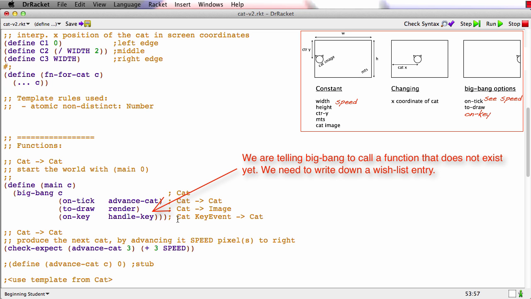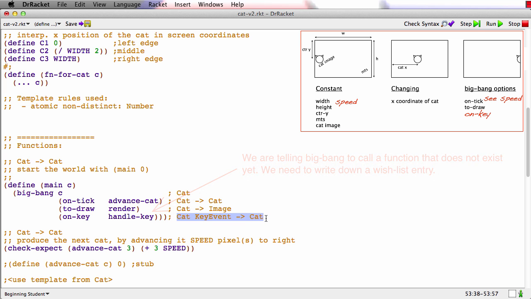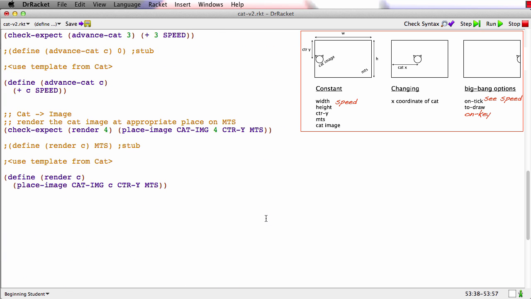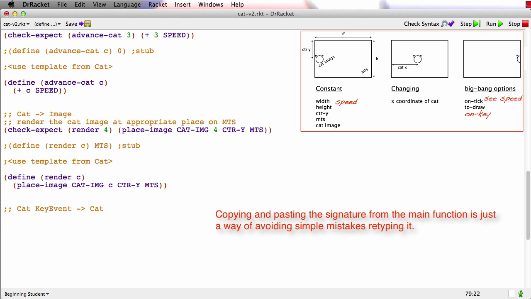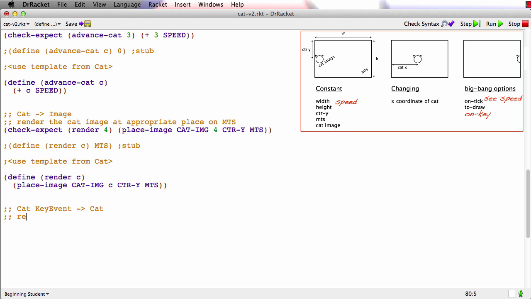So what I'm going to do is grab the signature of it and go make a wish list entry. Here it is. It's cat key event to cat, reset cat to left edge when space key is pressed, and I'll make a stub, handle key.